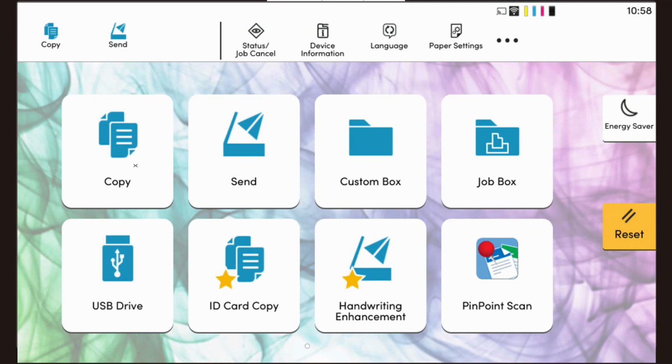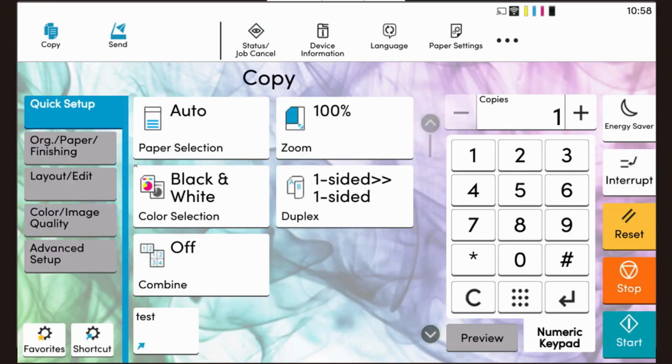In this video, we will be going over how to copy on your Kyocera copier. Select Copy. The first screen will be your quick setup.